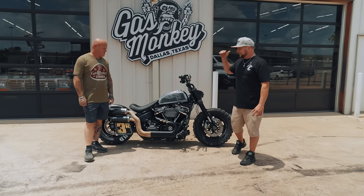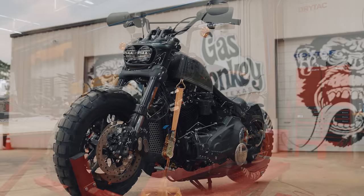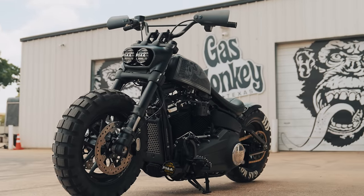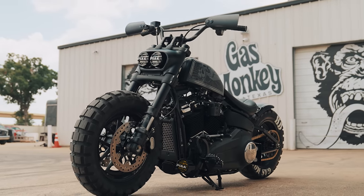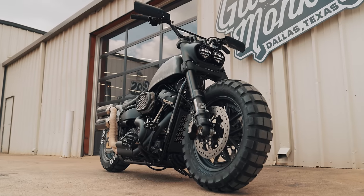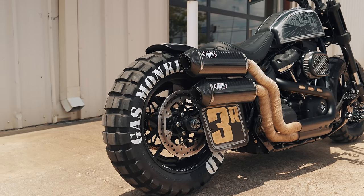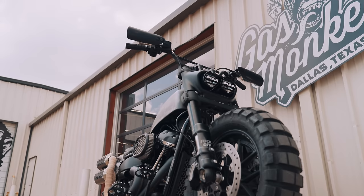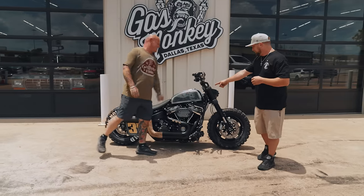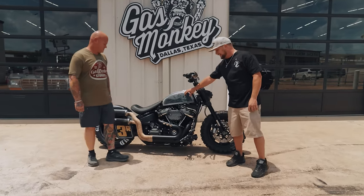So here it is, man. This is Richard's 2023, what was a Fat Bob. It's come a long ways, man. When this thing first started, it was just gonna be a couple of bolt-on things here and there, and I can tell you, it has gone crazy. There's not a part on this that's stock anymore. Well, the front fender that's on the back now is stock. Handmade handguards. That bolt's stock. Yeah, there's a fuel pump from the stock tank inside of the aftermarket tank.